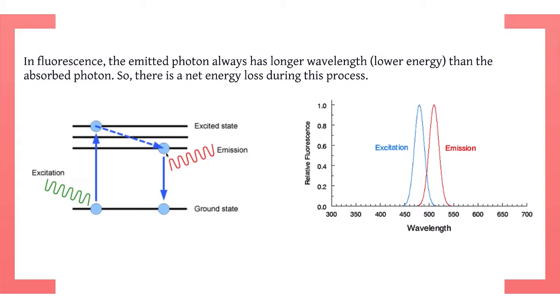Then, if we are lucky, or we design this molecule properly, it will relax back to the ground state by emitting this light. That is the emission that we're looking for. It's shown in red. Now you can see why the emission has lower energy than the excitation, right? The excitation forces it to a much higher level. So this vertical axis is energy, and this is a smaller level.